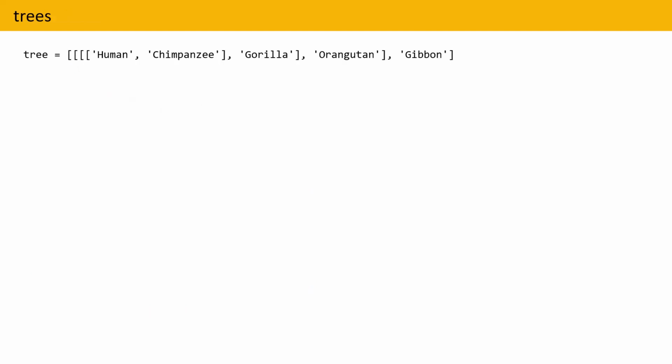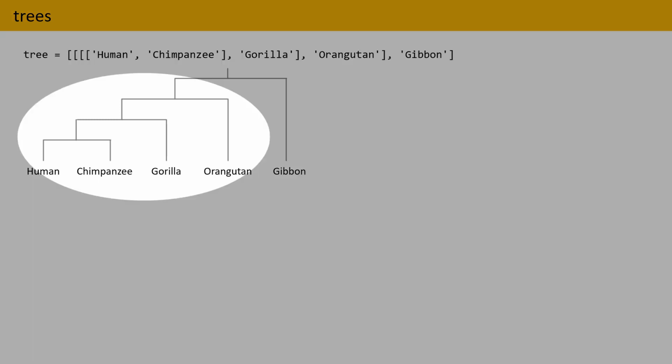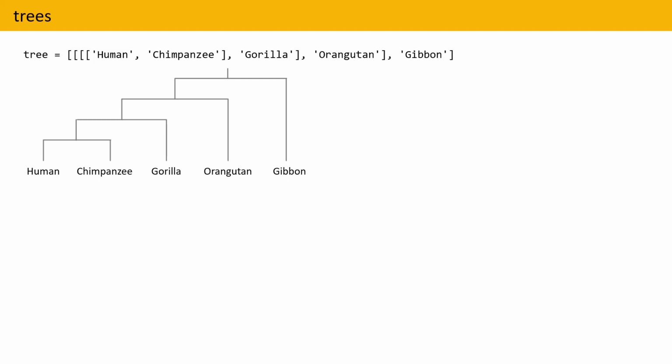Here we have a tiny phylogenetic tree, represented as a nested list of lists with species names as strings. A phylogenetic tree describes the relationships between species, and we could draw it as a tree. Now we see that humans are evolutionarily closer to chimpanzees than gorillas, for instance. A clade is any subtree of a phylogenetic tree, including itself. How can we print all the clades of this phylogenetic tree?